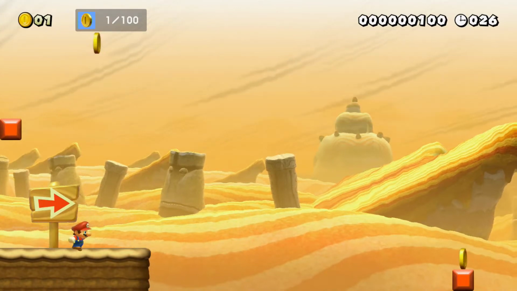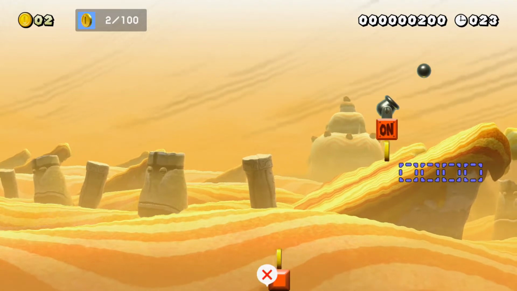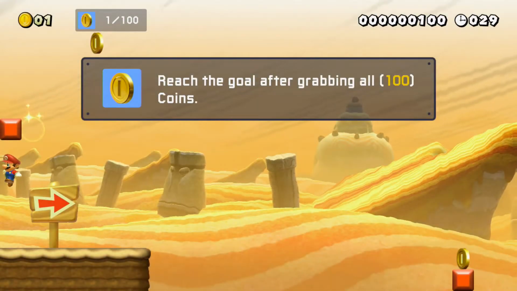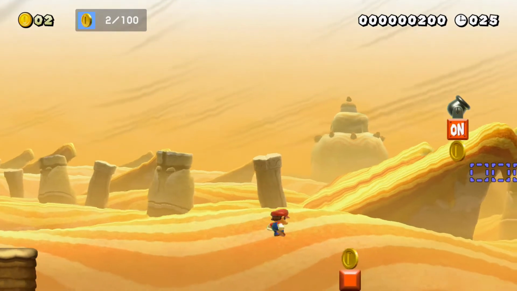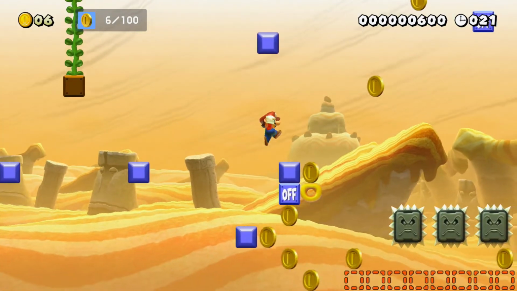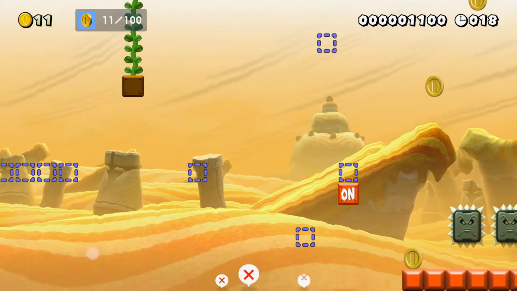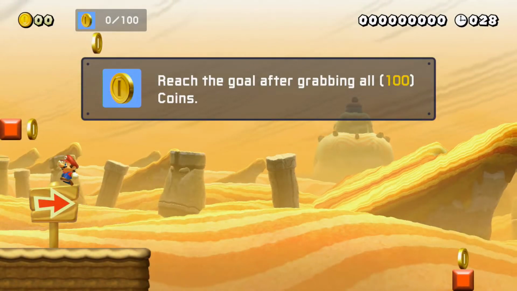Oh. Well, that's a very difficult jump to start. I see how you're supposed to do that. Doesn't mean I can actually do it, but there we go. Man. Yeah. 100 coins in 30 seconds. You gotta be having a laugh.